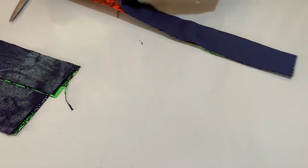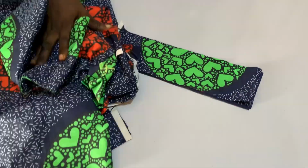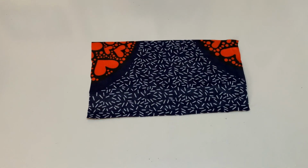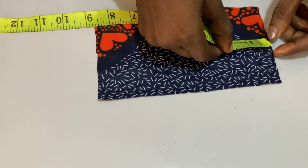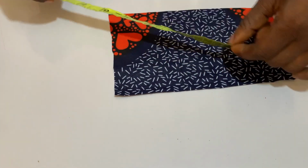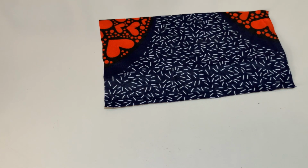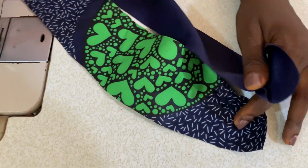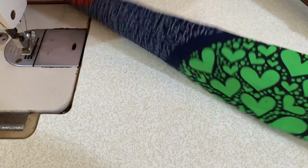The next thing we need to do now is to move to our sewing machine and start sewing it one after the other. And this is for the turning of the neckline. I'll be showing you where I'm going to be using this. So I just cut out 7.5 by 4.5. So I'll be showing you where I'm going to need this. So here it is. We are already on the machine. So we start to join our fabric one after the other.